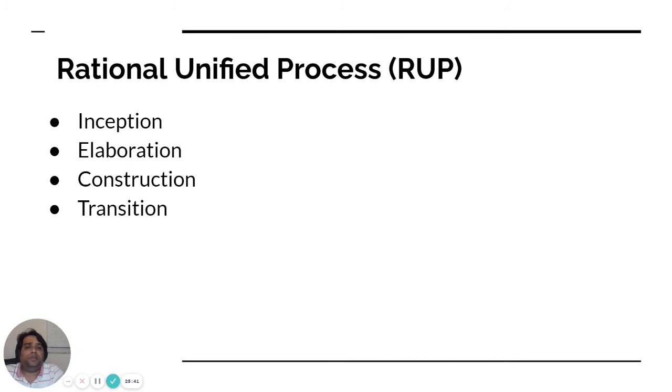Rational Unified Process is very similar to the initiation phase in project management. The purpose of the inception phase is to explore the project with the business stakeholders and decide if the project is worth investing in or not. The business case, the project charter, the project scope, and the project plan are the key deliverables.